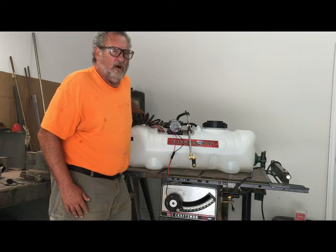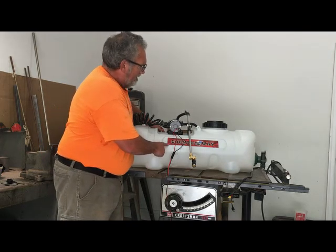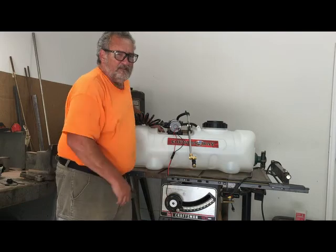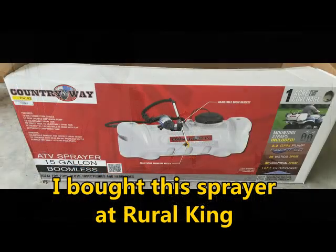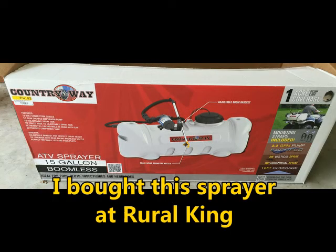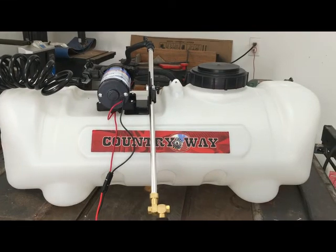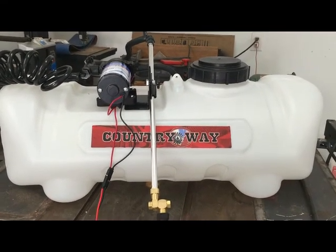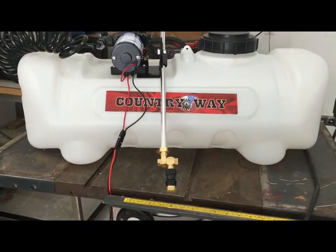Decided to work on mounting this Countryway 15 gallon boomless chemical sprayer on my John Deere SDX38. This is the sprayer, and I decided on this one because it had a boomless setup for broadcast spraying.